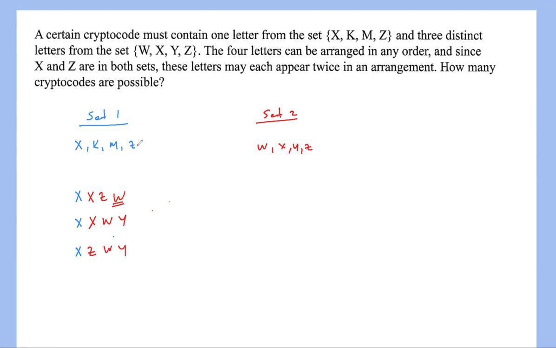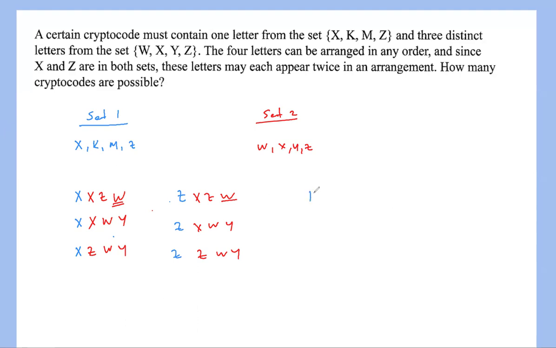But we can do the same thing with Z, right? If I choose Z from the first set, we have the same scenario going on. So I can choose X, Z, and W from the second set, and then X, W, Y from the second set, or Z, W, Y from the second set. If you look at these 6 different arrangements and double these, there are 2 more. And there are no really common pairs of letters, which is why we are safe. We have to check those as well. But this is covering the bad guys, which are X and Z. So what we also want to do is the K and M.